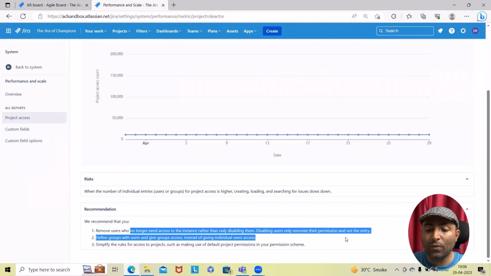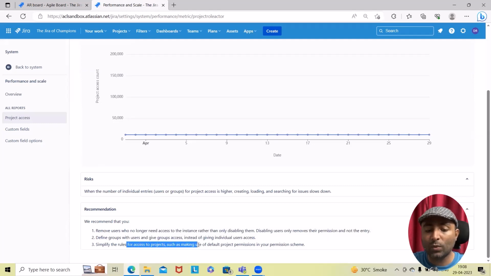Disabling users only removes their permissions and not the entry. We can also see other recommendations like define groups with users and give group access instead of giving individual user access, and simplify the rules for access to projects, such as making use of default project permissions in our permission scheme.